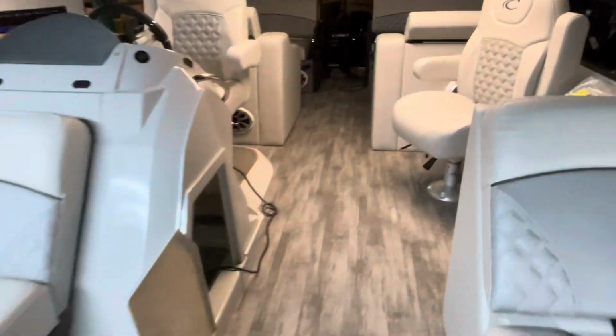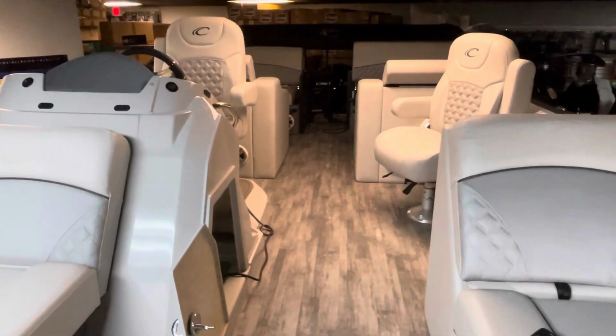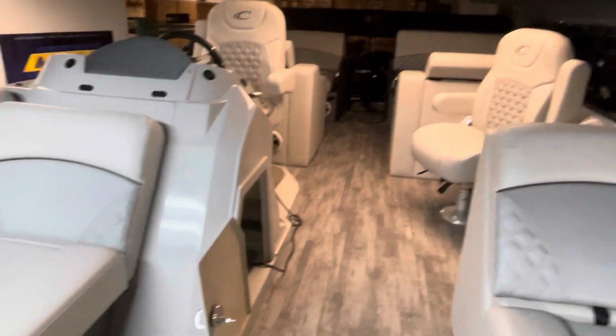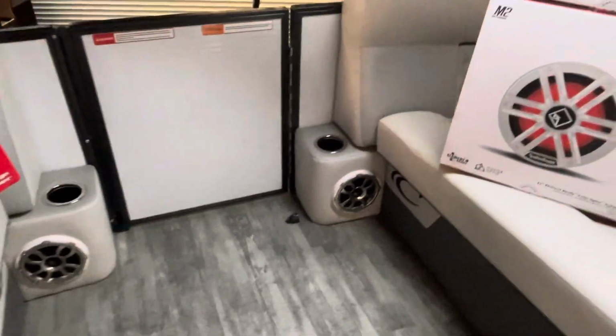This customer here just bought this boat. It's going to be on the water, not on a trailer, and he's going to be having some fun in it. So this boat came stock with two pairs of 6.5-inch speakers. One pair in the back, and one pair in the front.